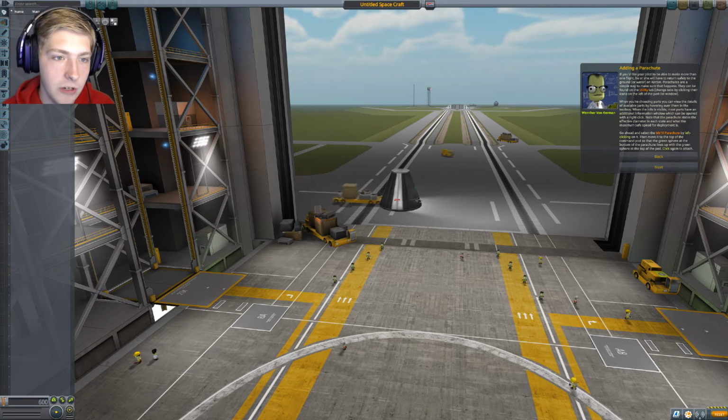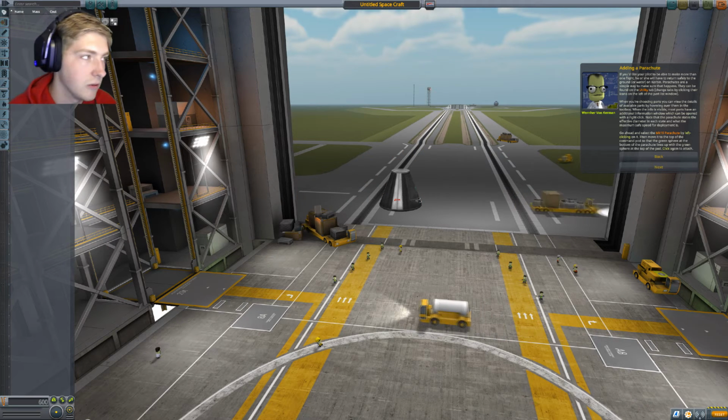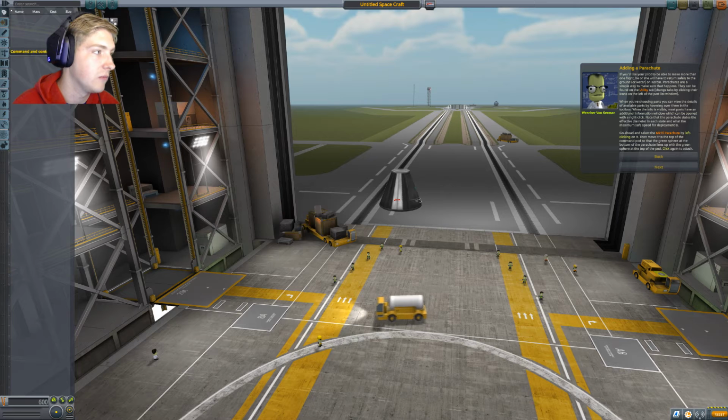Okay, when you're choosing parts, you can view the details of the available parts by hovering over them in the toolbox. When the info is visible, most parts have additional information in the window which can be opened with a right click. Ooh. Note that the parachute states the effective diameter in each state and its maximum safe speed at deployment. Go ahead and select the MK16 parachute by left clicking on it, then move it to the top of the command pod so that the green spear at the bottom of the parachute lines up with the green spear on the top of the pod. Click again to attach.